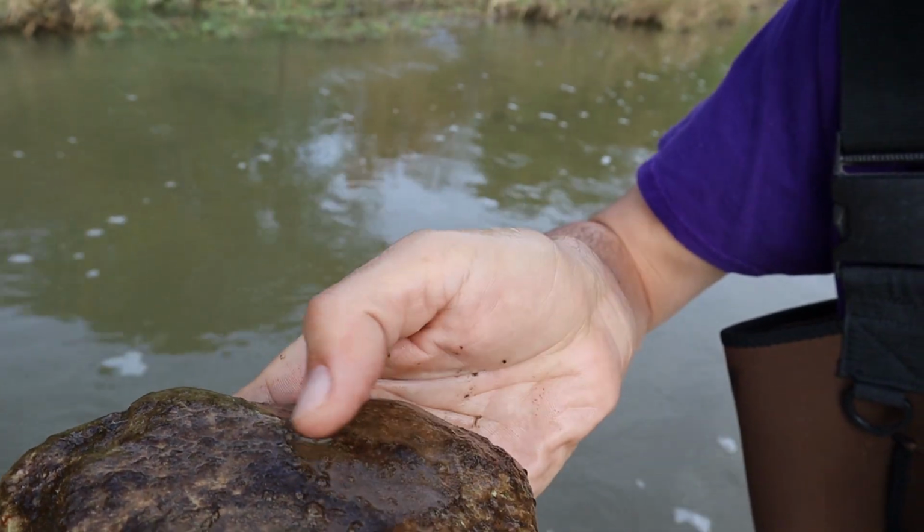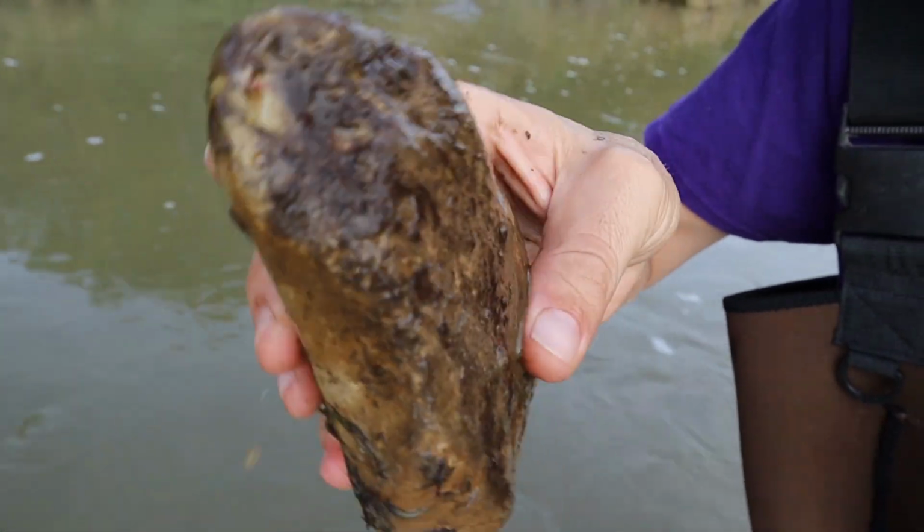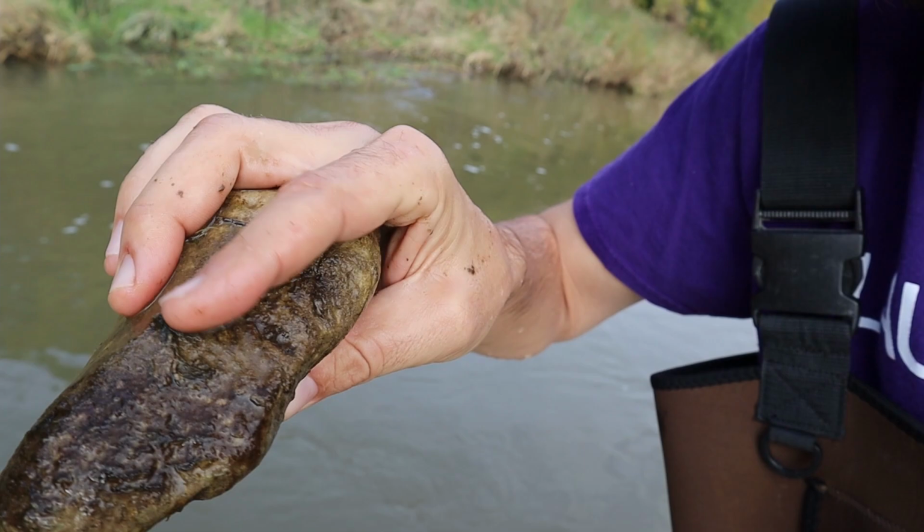The last group that we can talk about as far as those main feeders are the collectors. Now, there's two main types of collectors. There's those that wander around and collect the small bits that those shredders have made, as well as those that are going to be filter feeding small bits. So the filter feeders may include things like black flies and a number of caddisflies.